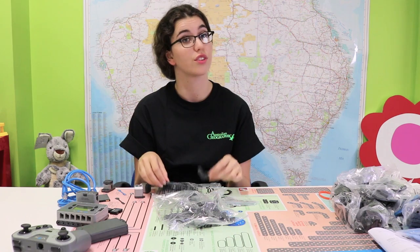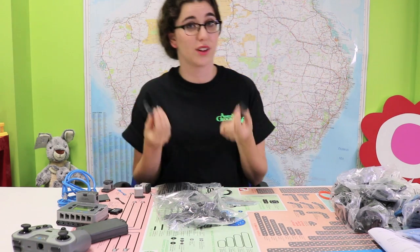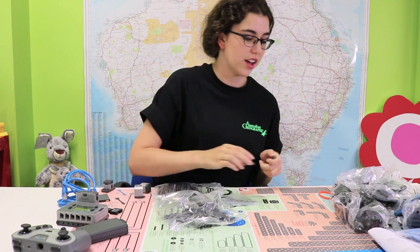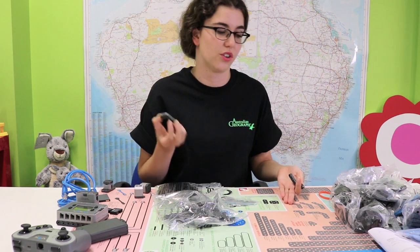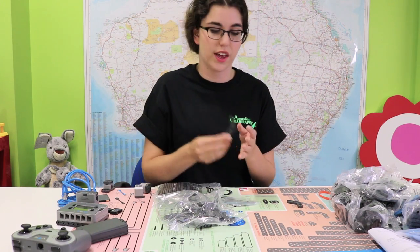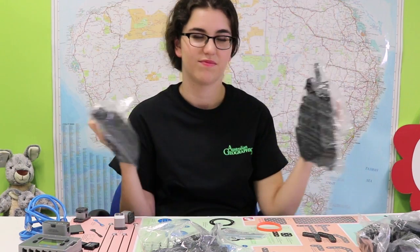VEX are very smart — they have thought this through. So these pieces look absolutely identical but they're actually two entirely separate things, which gets a bit tricky when you're building something and it has to match up exactly right. What they have done is created these to be the exact size and shape as the item that you're actually holding in your hand. So if we put this one here, we can see it is a 60 degree angle, and this one is actually 45 degrees. Have you ever tried to build flat pack furniture? You are going to be really thankful that VEX was kind.